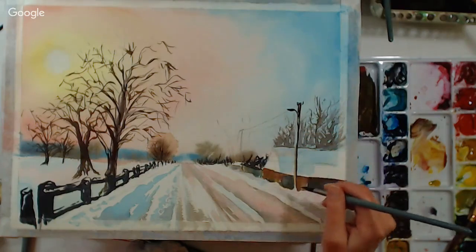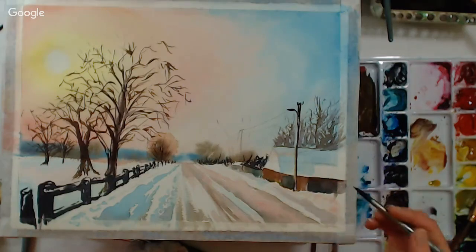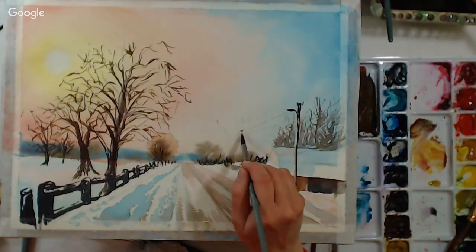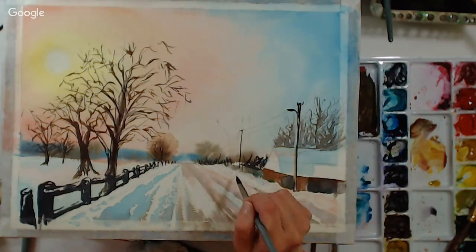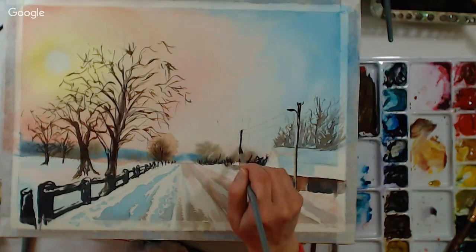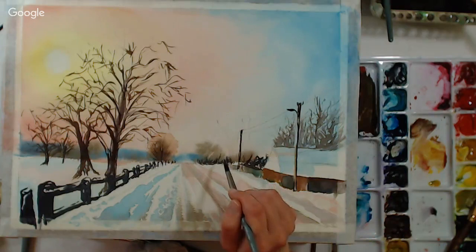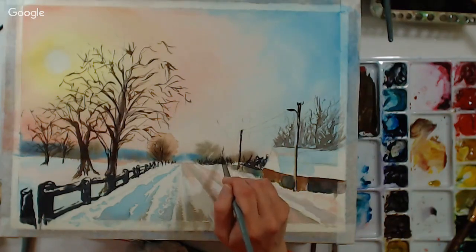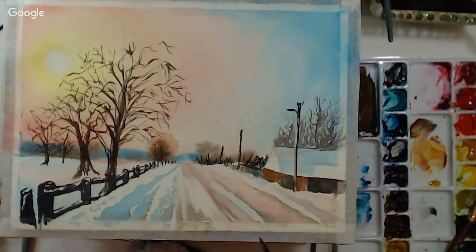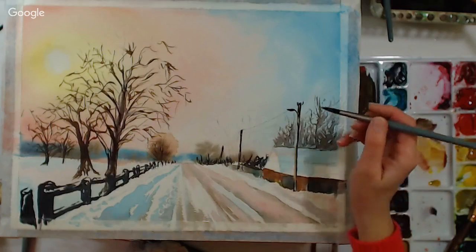Different manufacturers will have different levels of glycerin or honey in their paints. You have to be careful because some never seem to really dry. I find, probably because we have a more humid environment here, that my M. Graham paints, once I pour them, I have to leave uncovered for quite a while to let them dry out enough that I can transport them. I usually don't use them in my portable palettes for that reason. Other paints will dry right up really easily, like I found the Daniel Smith to dry up really easily.